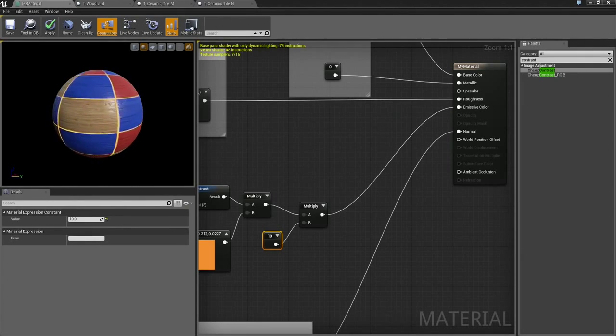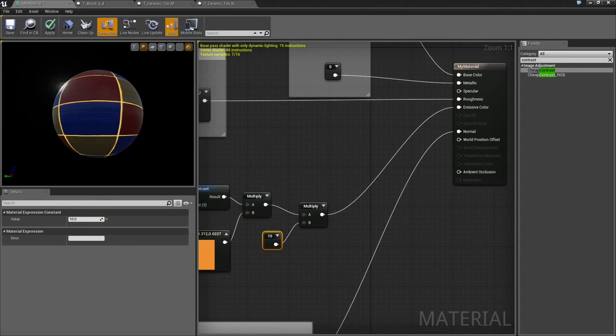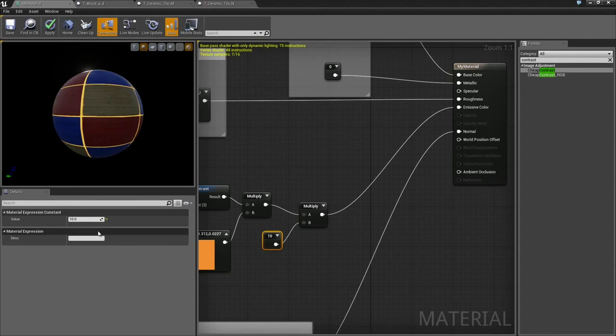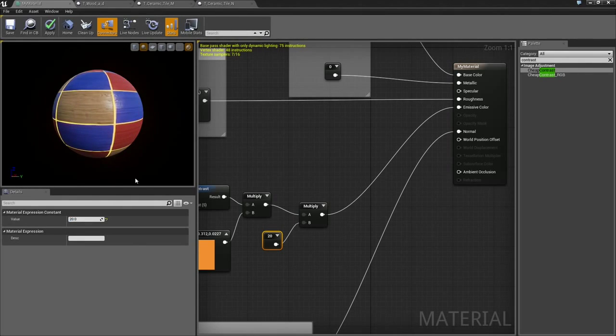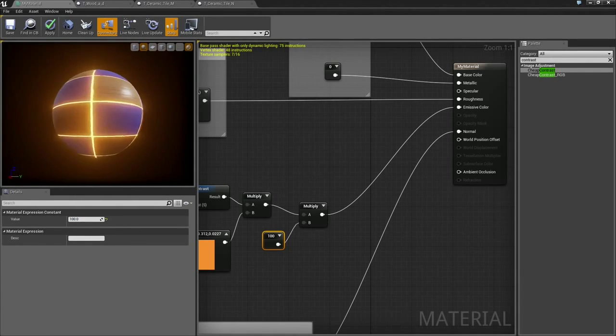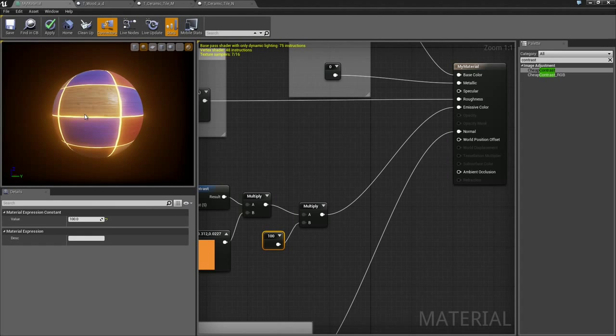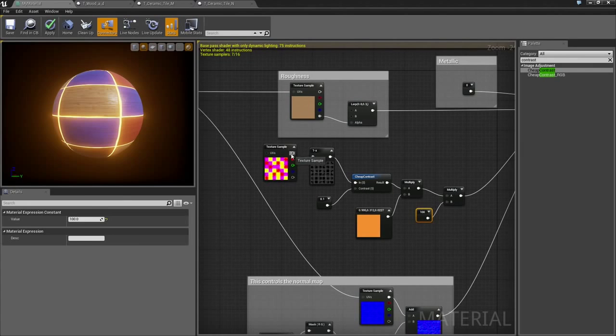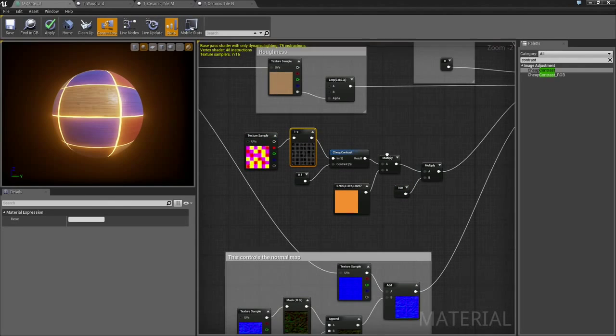Woohoo, check it out. So now that glow has become a lot more intense, and we can keep lifting it higher. So let's take our 10 and set it to something like 20. And now it's really getting bright. Or we can set it to 30. Or even 100. And now you see we're actually starting to get some color bloom blowing out of the surface as well. Not the most practical material in the world, but it is fun and it does show you a lot of cool things that you can do within the material editor.